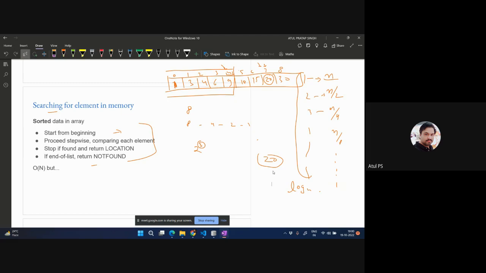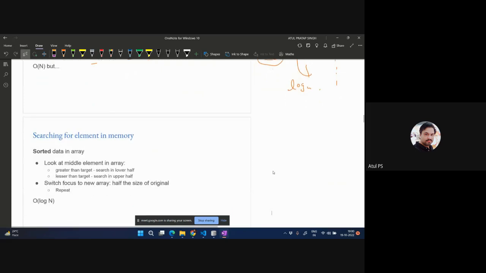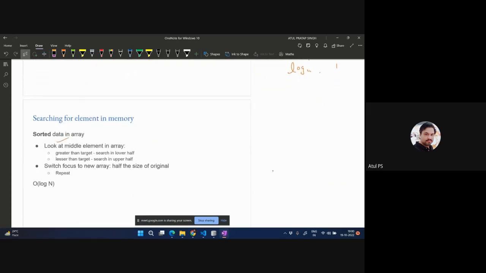Okay, so this is represented here: sorted data in an array, so we can just directly compare the middle element, and then we can discard the lower half or upper half, and then we can perform this type of searching repeatedly again. In that way we can achieve our searching in log n time. This is much better than linear searching. This is generally called binary search.